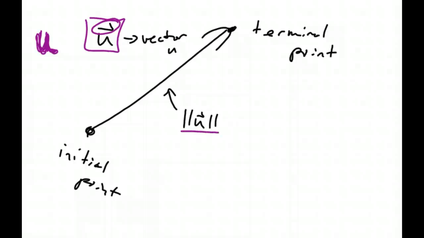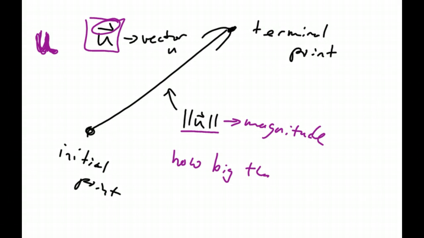This is the magnitude. It almost looks like a double absolute value. This stands for magnitude. And when you think of magnitude, you think of maybe an earthquake or a volcano, the magnitude of the earthquake, and how much you shake. So the magnitude is just how big something is. So how big the vector is, or the distance, or whatever. It's just the length of the vector.